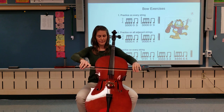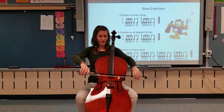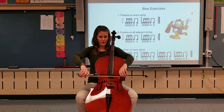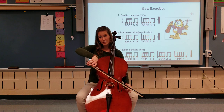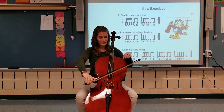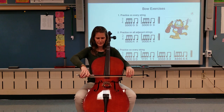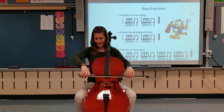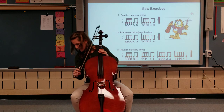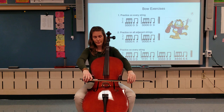So at the beginning, what we want to do first is set our bow on the strings. Have somebody at home help you make sure that you are parallel to the ground. Not pointing down. This is what a lot of you are going to tend to do. Not pointing up, but level with the ground, parallel to the ground. The next thing we need to talk about, let me make sure I said the right lane. Okay, so in your paper, I put that lane 1 is beside the bridge. We're not going to play there.